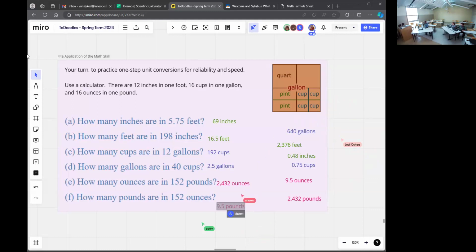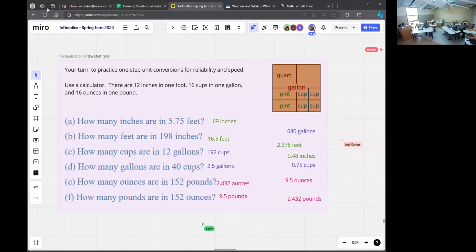And then you can break it in half again and have 4 and 4. And then you can break it in half again and have 2 and 2. And then you can break it in half again and have 1 and 1. So because balance scales were used with weights, but not with distances, that's why they had 16 ounces in a pound.